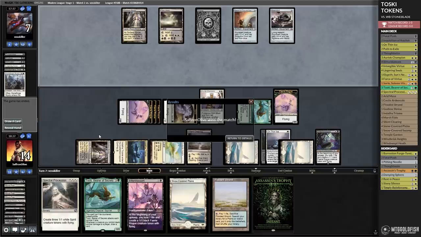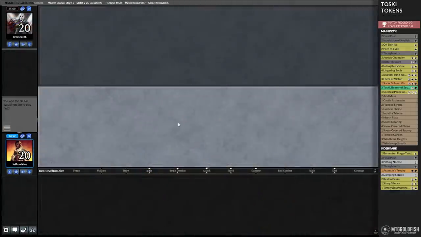Wow. We drew so many cards. Toski is absurd in this deck. All right, that was incredibly impressive. Good God. Well, let's keep doing that. Sweet, sweet, sweet. All right, much brew about nothing time.